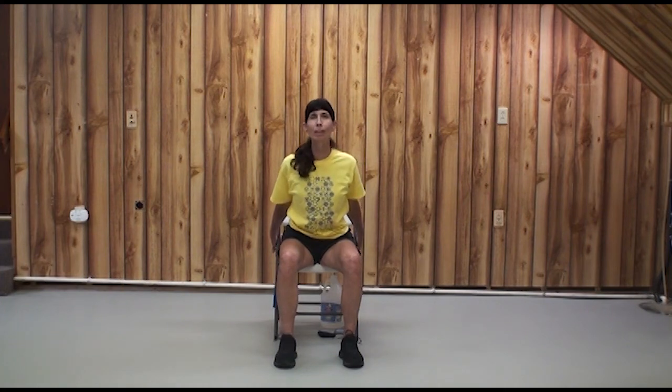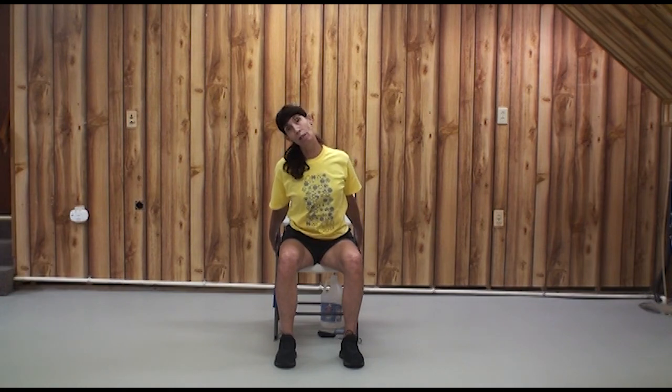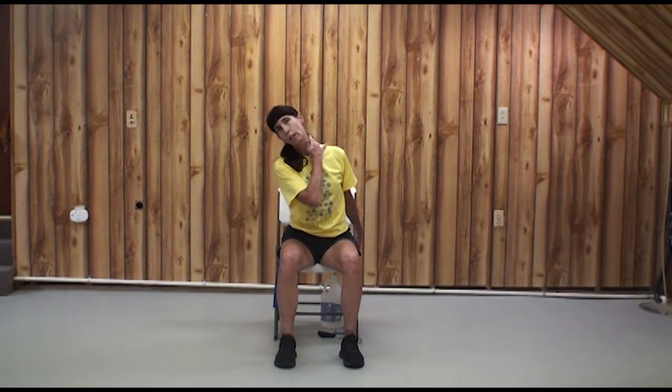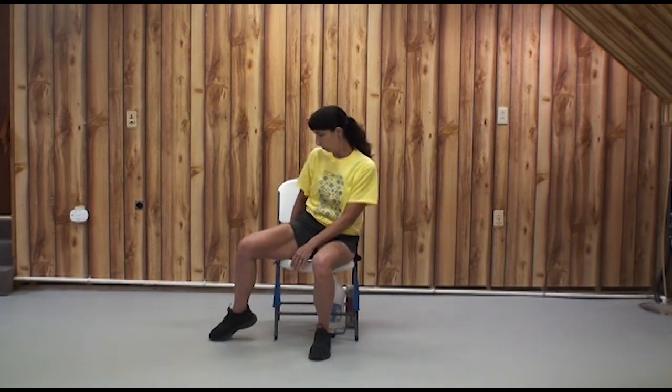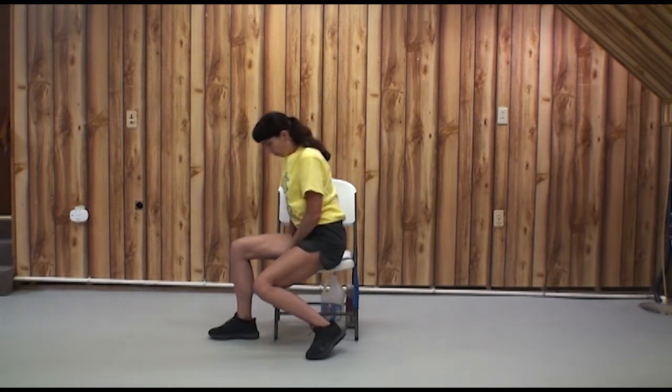Inhale, sitting tall, lengthening our body with that breath, filling our lungs. Exhale, left ear gently tilting toward the left shoulder. That's a nice stretch for another traditionally or typically tight area, the trapezius. Let's finish off with this stretch.